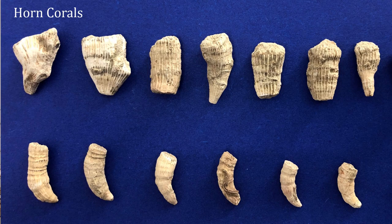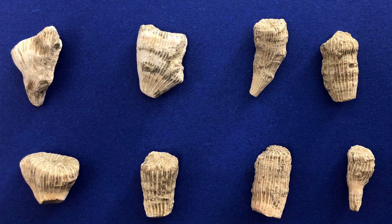The oldest fossils I have right now are these fossils of horn corals. They are called horn corals because they grow in the shape of a horn, and they were present in the Paleozoic era, one of the most ancient eras in the life of earth. These corals are also called rugose corals, derived from 'rugosa' meaning wrinkled, and they are known as solitary or rugose corals. The time period in which they lived was roughly 480 million years to 250 million years ago.